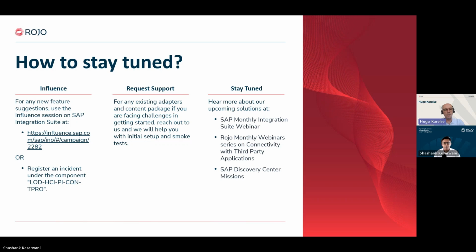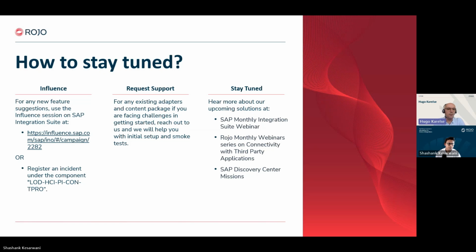Yes, exactly. So one of the things is seeing the interaction. This is also part of this slide. We're looking for active and interactive customers, so you can influence the way we develop these things and what becomes available. There are a couple of ways to do it.